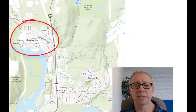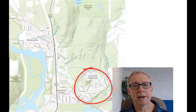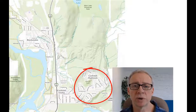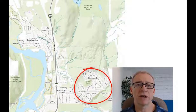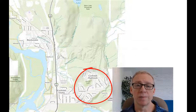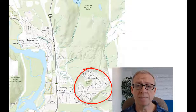When we go back down the road into the estates, we can then head up into the Highlands. Now, the Highlands also has the drawback that there are no amenities up there. So whether you're looking for a newer high-end home or an older home that you can fix up, you pretty much have to understand that if you forget your milk one night, you've got to drive down and get it. There's no other way. You can't walk to the grocery store. Well, you can, but it's quite a hike to walk back up with your groceries. Milk can be quite heavy coming up that hill. So keep that in mind.